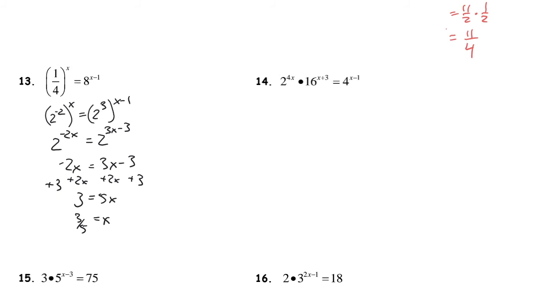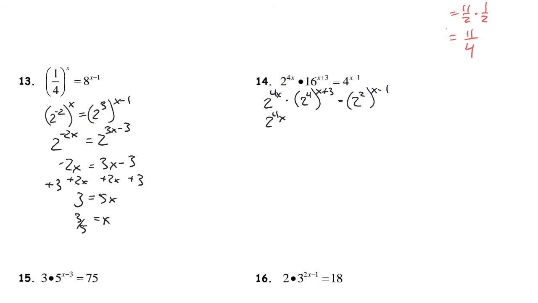For question 14 here, I've got a lot going on, but I recognize with the 2, the 16, and the 4 that these are all going to be powers of 2. So 16 will be 2 to the 4, and I hope that the more you see these, the more automatic your replacements are going to be. You're just going to see the same numbers show up over and over again, and you'll get more and more used to what the replacements will be.